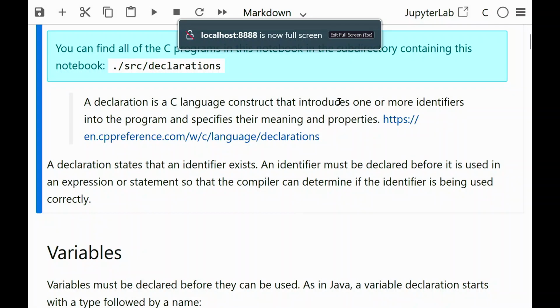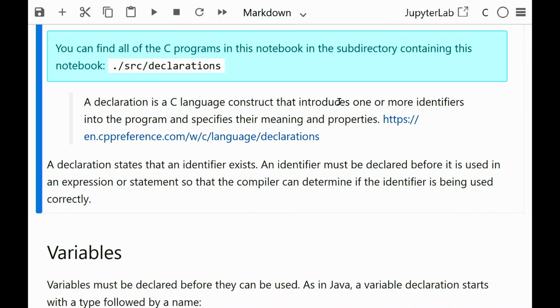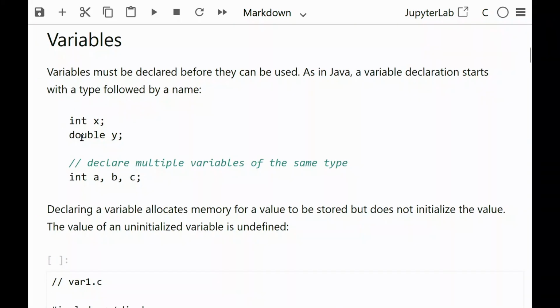Right, so a declaration introduces one or more identifiers. An identifier is just a name. So for example, you have to declare a variable in both C and Java before you can use the variable. So you have to do stuff like this in both languages. Now in Java, if you do something like that, it's legal. But if you try to use the variable x or y in this case on the right-hand side of an assignment statement, the compiler will complain. It'll tell you that your variable is uninitialized and this is an error in Java.